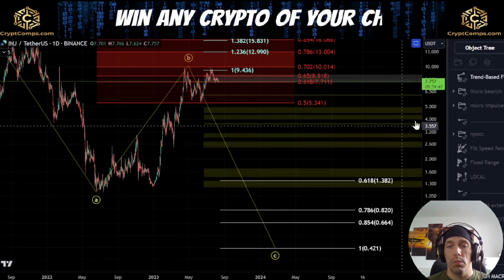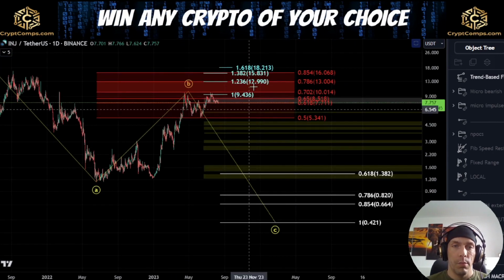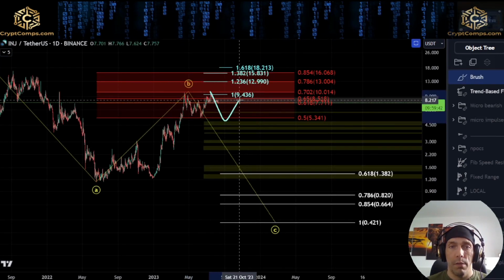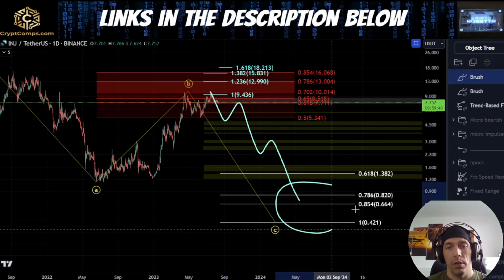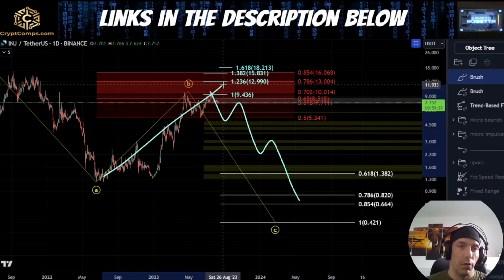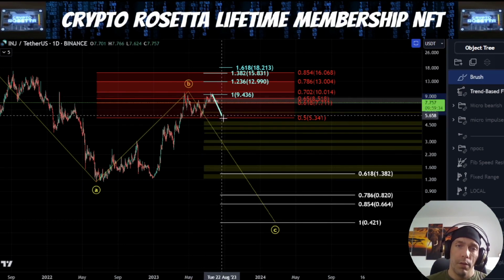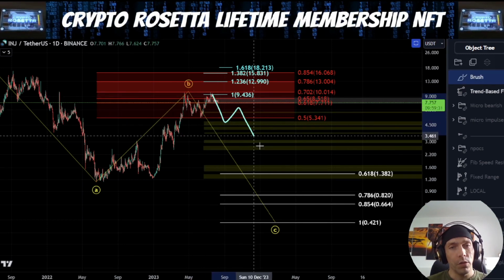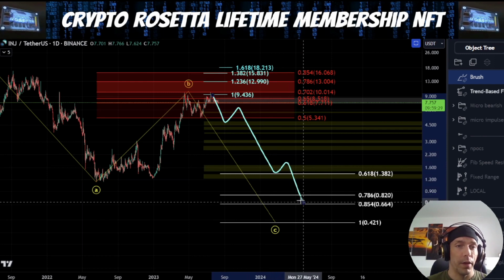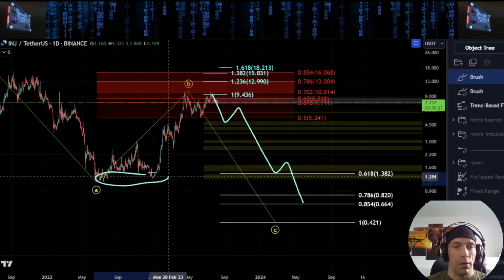Within this count, what we'd be saying is we're still looking for a C wave to the downside, so we'd be looking for a 5-wave move to start to play out to the downside after completion of this B wave to the upside. So we need to be careful that if we start to get 5-wave structure down, we could start to form a bigger 5-wave move like this, looking to actually come back down here and sweep these lows.